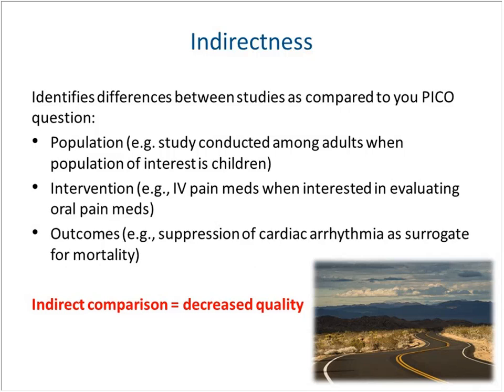Really what you're trying to do here is to have studies that are as closely related as possible, because the more indirectness that is in your body of literature, so in the articles that you're providing to your requester, those indirect comparisons really decrease the quality of that literature overall when you're thinking about the body of literature.